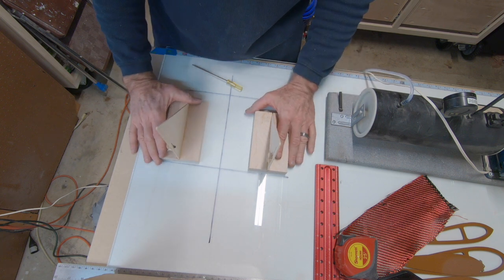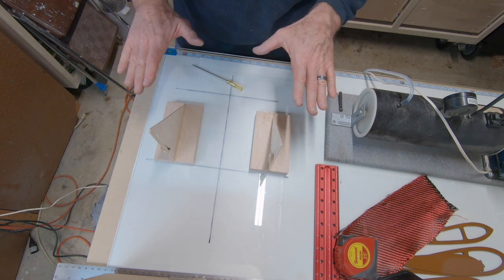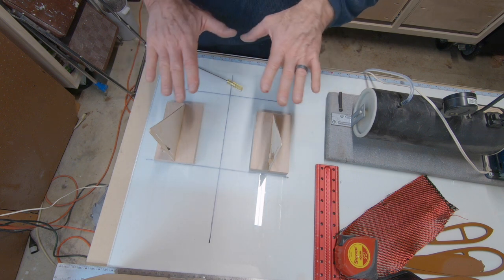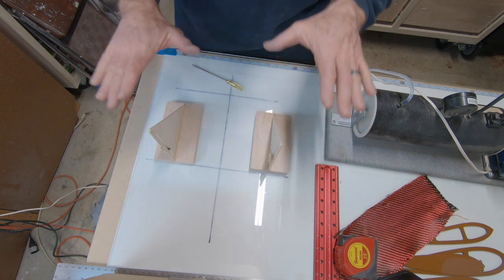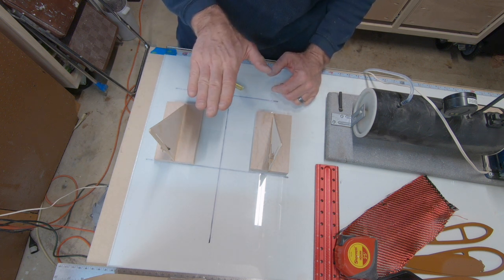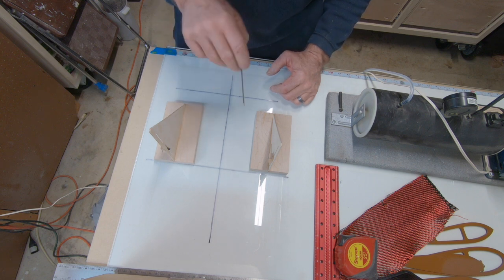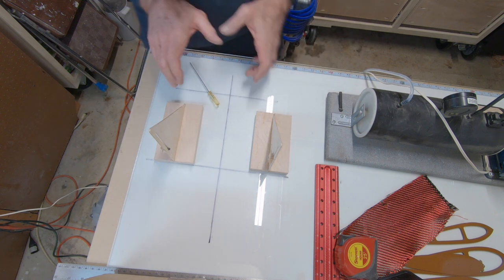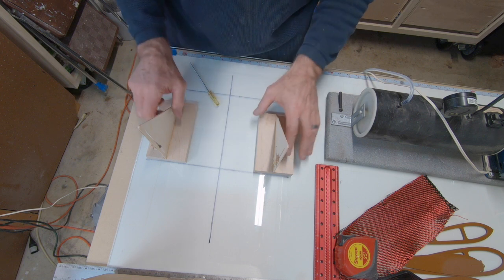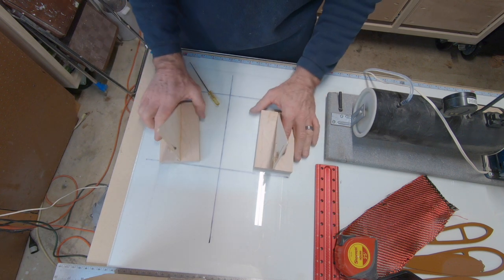And the other thing that's nice about this is when you have a fuse crutch and you're going to add a top block later, when this thing is all jigged up and you put that top block on there, you're going to tell if anything's starting to get funny, because you can actually fit that top block while it's on this jig. And the other thing I like to do, if you're using a molded top block or shell, I always like to put a little cross bracing down the fuse crutch, top and bottom, which gives you a lot of torsional rigidity. And then of course you put the block on. But this will let you know after the fact that once everything comes together, it's still in alignment.